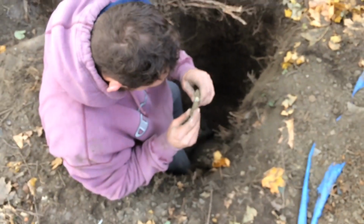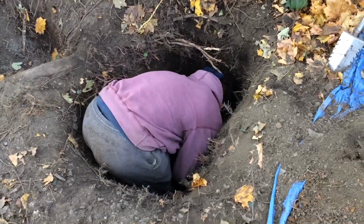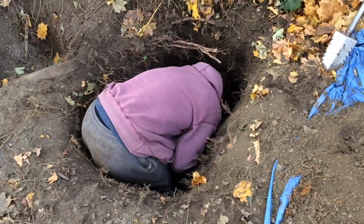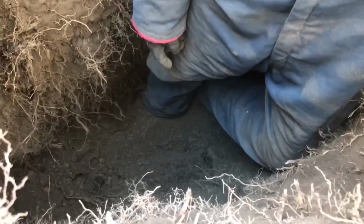What's that? It's a leg. Actually, I don't know what that is. It's an exciting hole. And the first one from Frostburg. We're gonna try to get it open up a little bit more so you guys can actually see us pulling them. Stay tuned for more action. Yeah, I can see it. Zoom in on it.